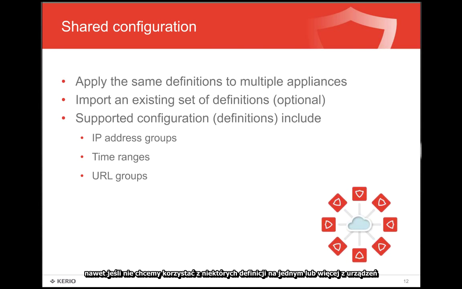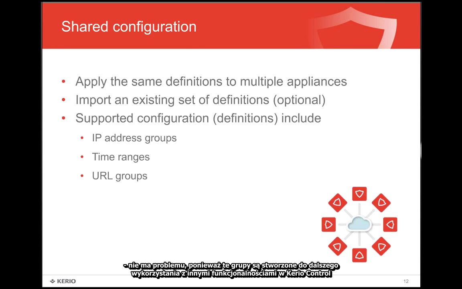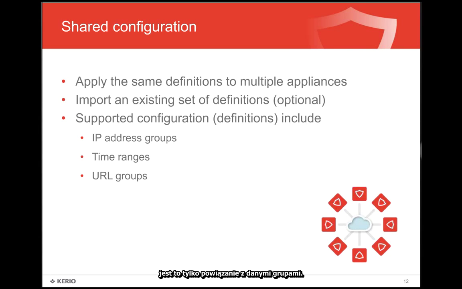Even if you do not want some of those definitions to be used in, let's say, 1 or 2 of those appliances, it's not a problem at all, because those 3 groups are created for further use with other functionalities on your Kerio Control. So you are only linking to such groups.